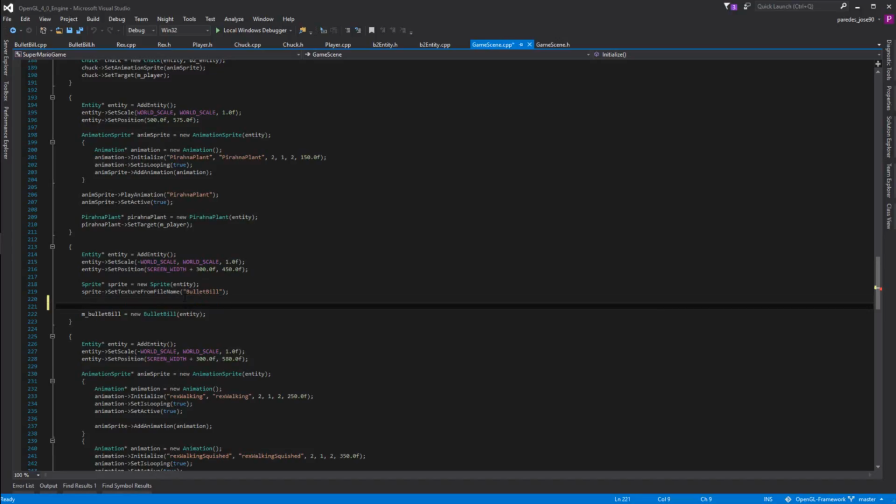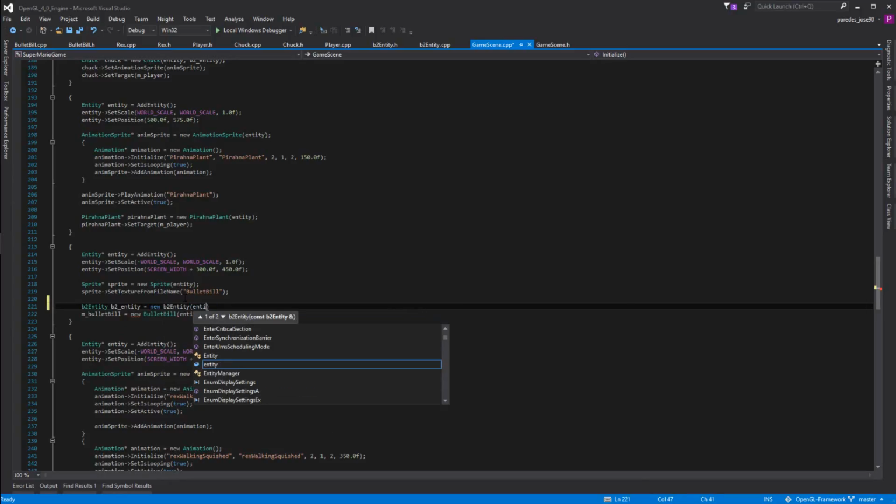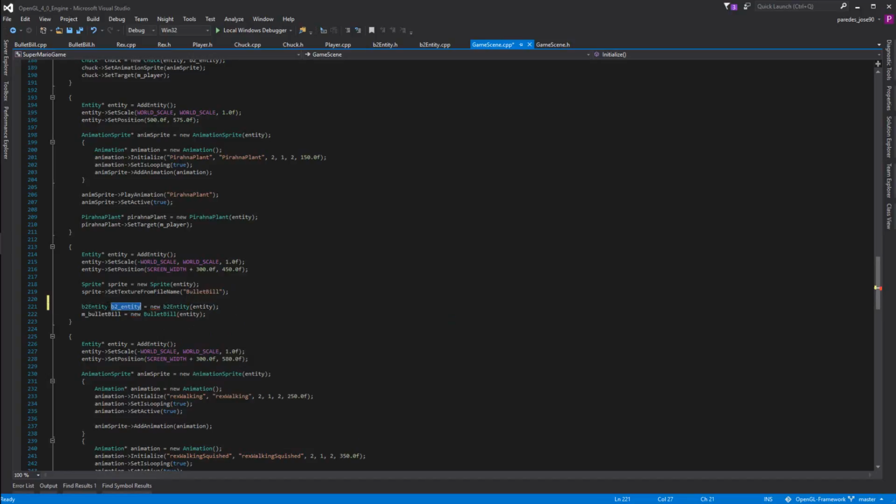Above where we call the BulletBill, we're gonna call B2 entity equals new B2 entity. And we can pass an entity into its constructor. Make sure it's a pointer. Don't forget the pointer. And then we pass it in here.